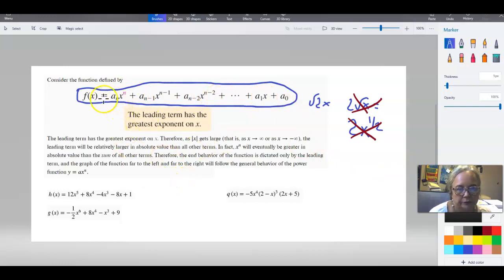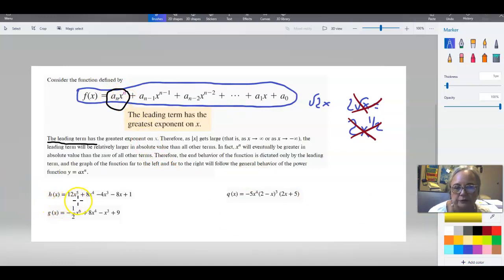So we need to write down a polynomial function in descending order, from highest to lowest degree, and that's what we can look at later, the leading term and its exponent. That's important. To determine the end behavior, how the function will behave when x approaches positive infinity or x approaches negative infinity, we need to analyze only the leading term. In this case, we need to look at the sign of the leading coefficient and its degree. Let's look at this example.